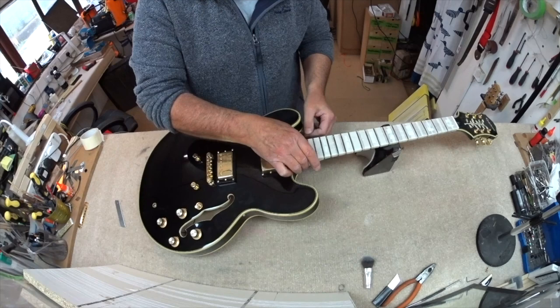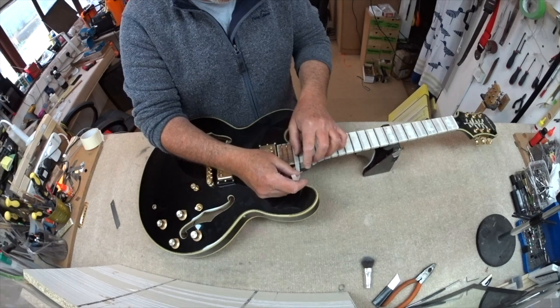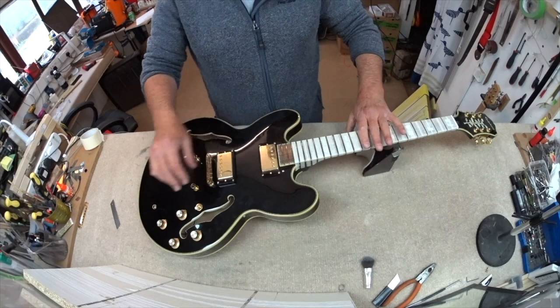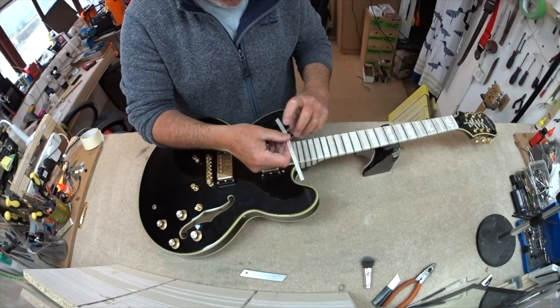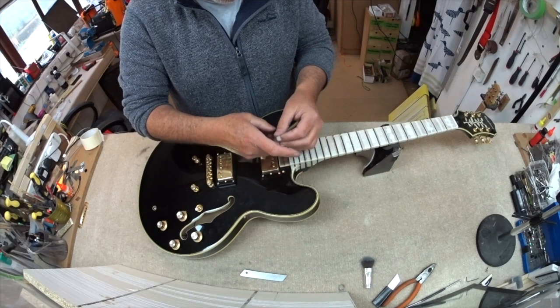feel how it plays normally, and then crank it to one extreme in one direction, turn it fairly robustly until you can feel, for example, if you turn it counterclockwise, an action gap that opens up in the middle of the neck, and you can feel how big it is. Then feel what it's like to play it. You've created loads more room, but it will have an impact on the way it feels to play. People describe it as feeling like the action is really high. Well, that's because at that point in the center of the neck, it is.